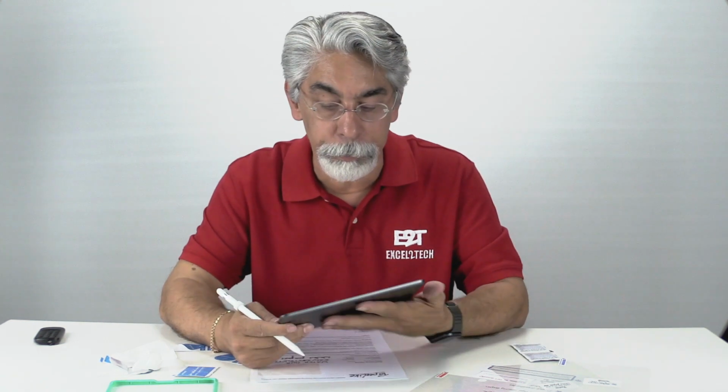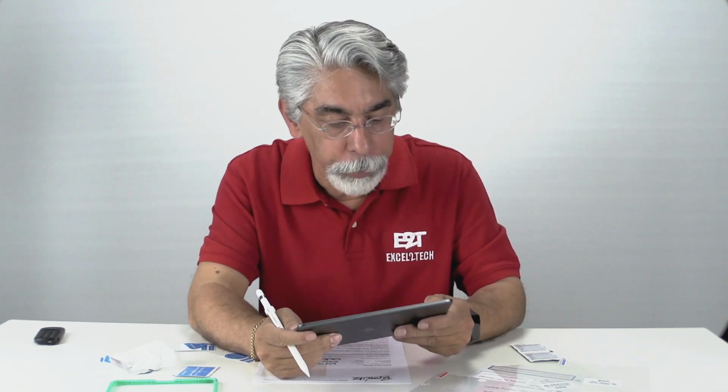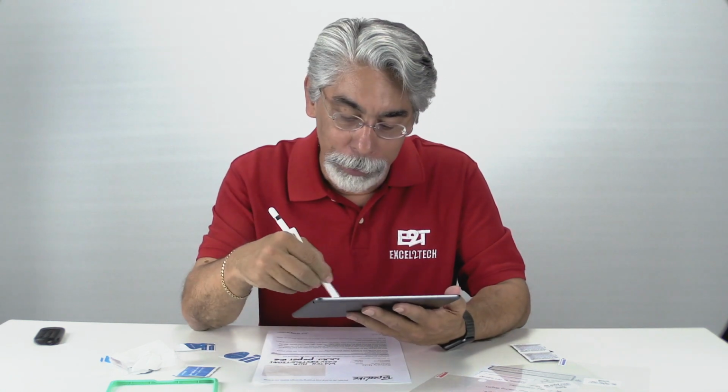It does give you that paper-like feel, to be honest with you. It really does. I'll have to do some more writing and see how that works, but I think this little PaperLike really does the job.